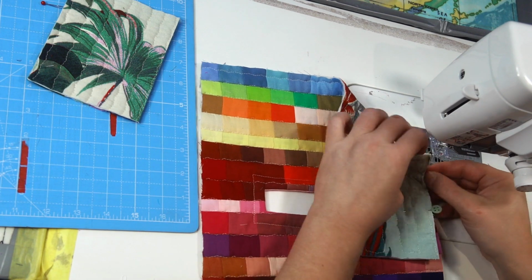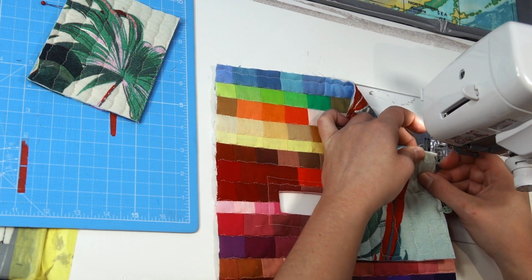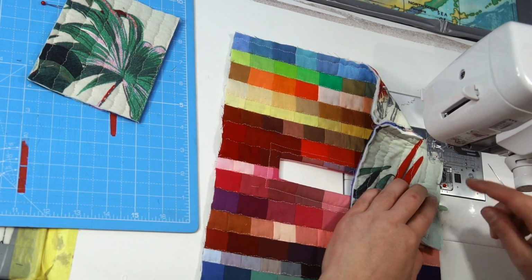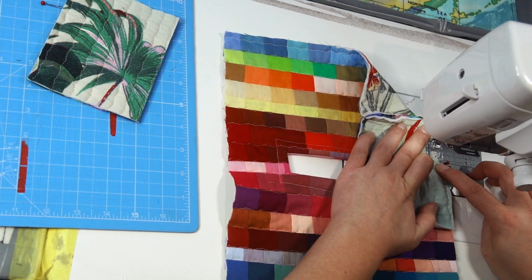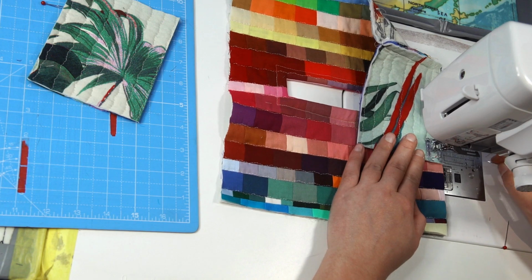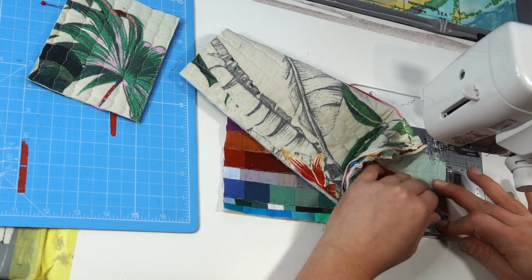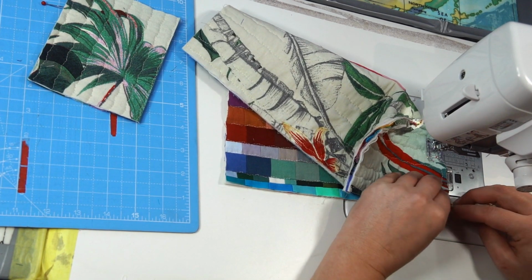I'll just take it away from the machine for a minute. You may need to wiggle them to fit them in nicely. This is quilted fabric, like I mentioned before, so it should be fairly easy to maneuver there to make sure it's nice. Once you've turned it around, go back and start stitching in the other direction. Don't remove your middle pin. You want to keep that pin there until you get to it. So this is nice and flat and nothing moved. So again, now I'm going in, and I will now pivot again, and I want to align those edges here at the bottom. If something doesn't match, again you can shuffle that fabric a little bit. It's all nice and soft, so you should be able to do it fairly easily. And stitch again.